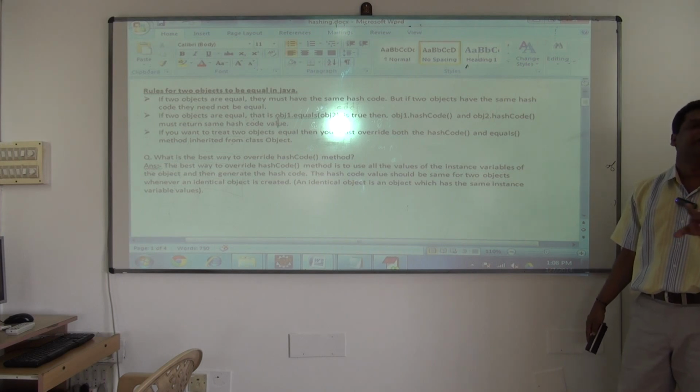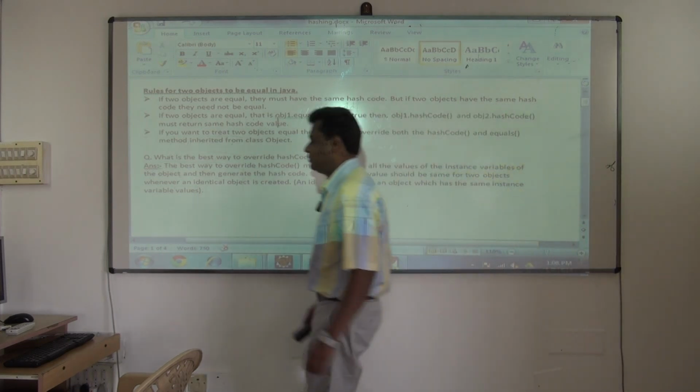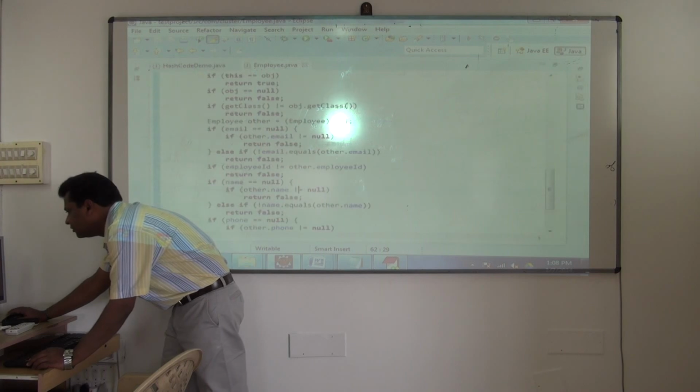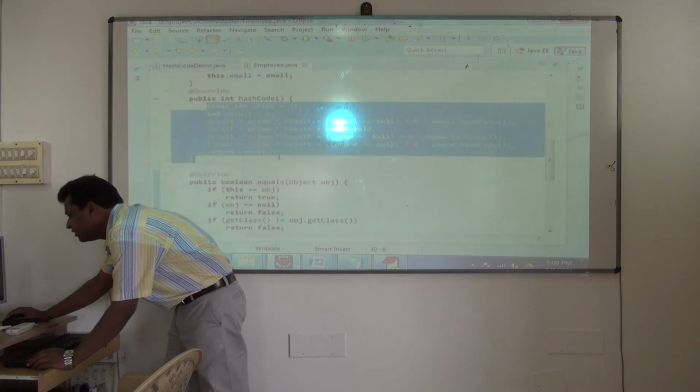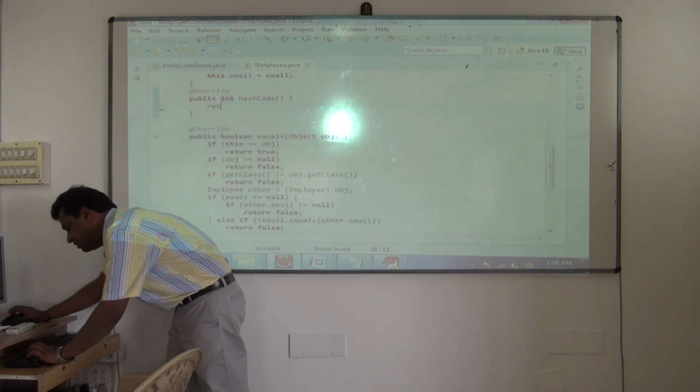Clear? Hard code 999, return 999 in hash code. Two objects will have the same hash code. You call the equals method now. See this. Instead of using the good implementation like this, I'll hard code return.